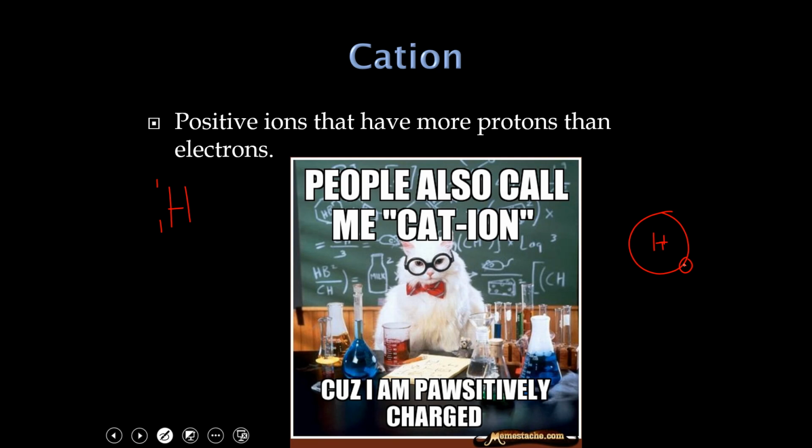Now, the way hydrogen likes to play this game is the lazy way out. Instead of trying to steal an electron from somebody else, it just throws this one away and kicks it out to whoever happens to be nearby that can accept that electron. What that means is it ends up becoming just 1 positive proton, and that's it. There's no electron. When you have more protons, which are positive, than electrons, that ends up making it a positive ion. Everything in group 1 tends to play the game this way.